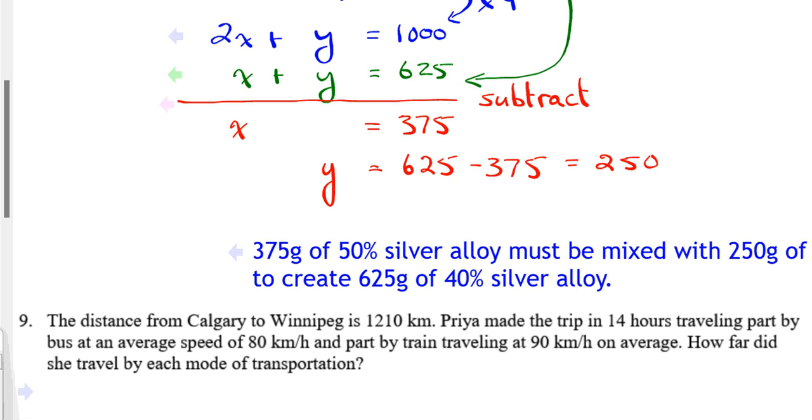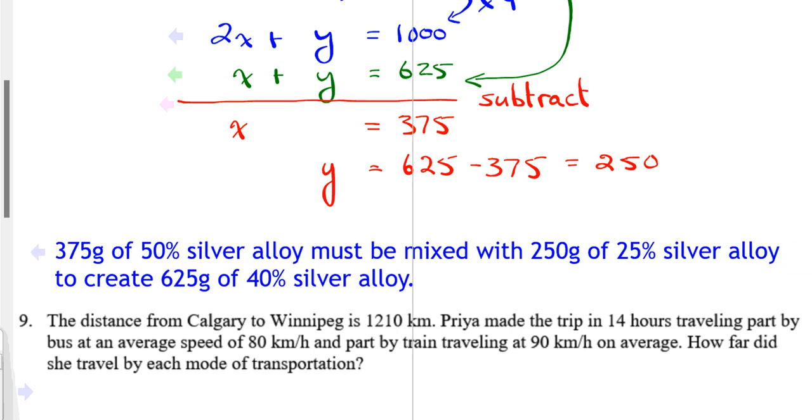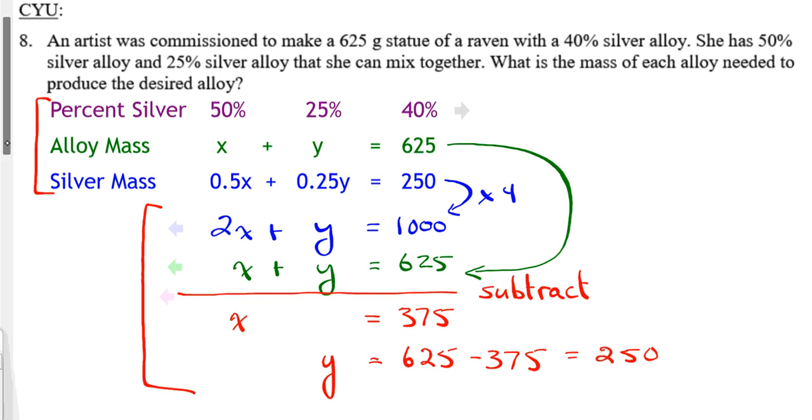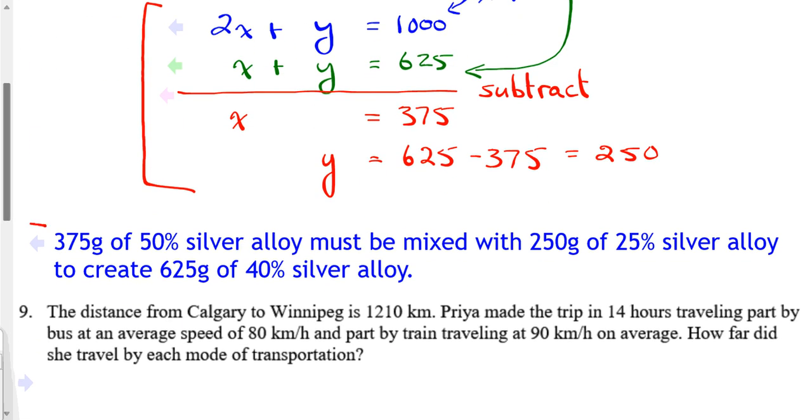Do make sure that you write a sentence conclusion, because it's kind of like when you write an essay, you have an introduction where you state any assumptions you make or what you're planning to accomplish. So this is like the introduction. And then you show evidence. So there's the evidence. And then you write your conclusion. There's the conclusion.